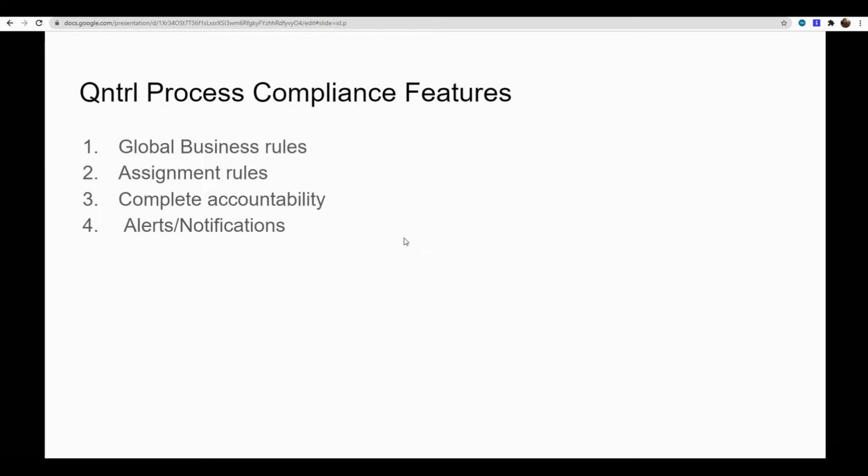You can either set up an alert or send an email notification for every single activity in the process. So these are the four capabilities that Qntrl provides that help you achieve process compliance with ease. Let's look at the product and see how we set up the business rules.